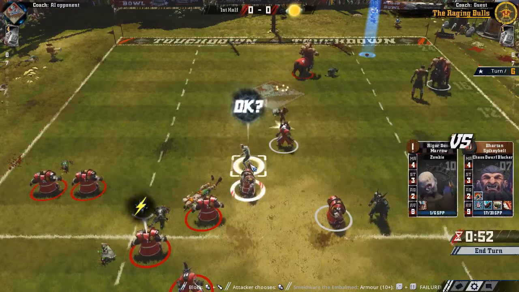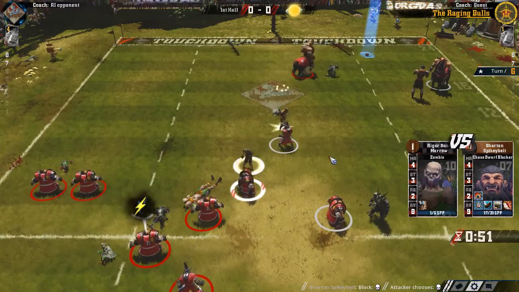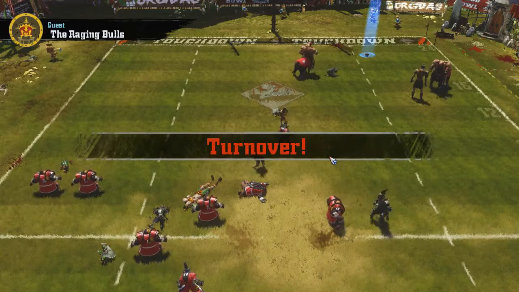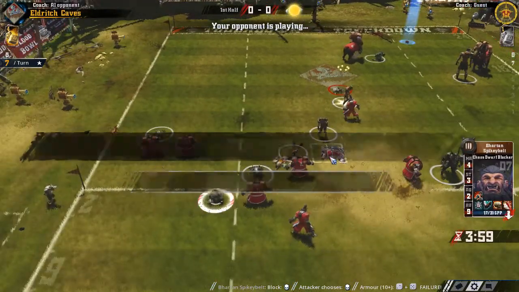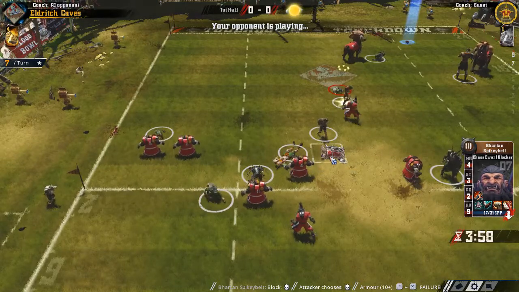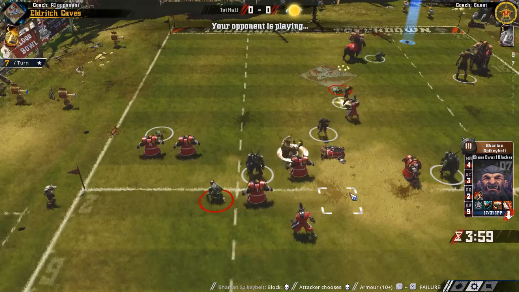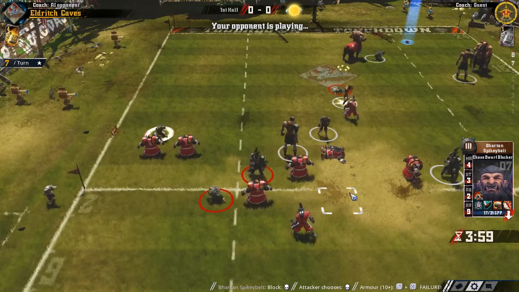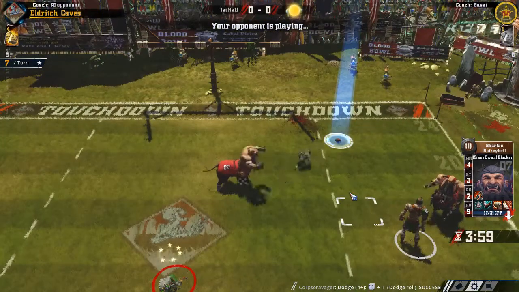Do a straight up roll here, but I've got block and he doesn't. Of course, that's when you get attacker down. You've already used your reroll. Figures. I have made it a little harder for him to get the ball.